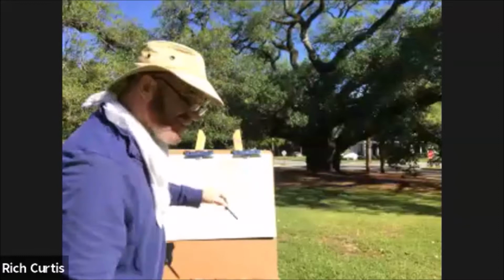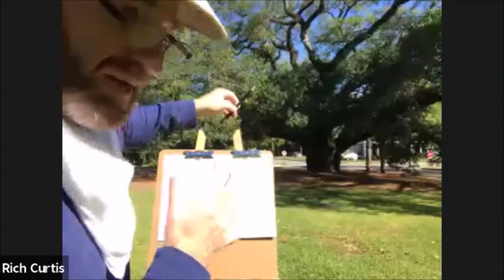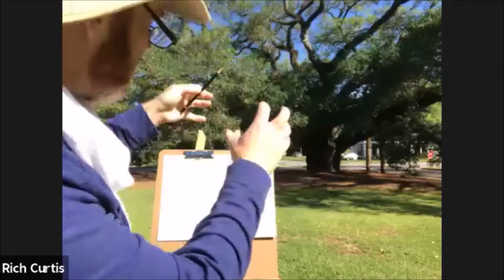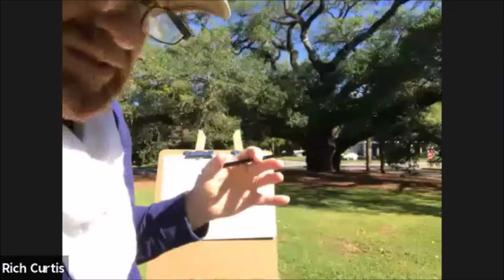The other thing you might like to do is really take into account the negative space, so the space that is around the trunk. In fact, that's sometimes easier to do when the limbs and the leaves are in these areas that allow some of the sky through. Just drawing the area where the sky is actually sometimes an easier way to visualize the light and dark shapes.